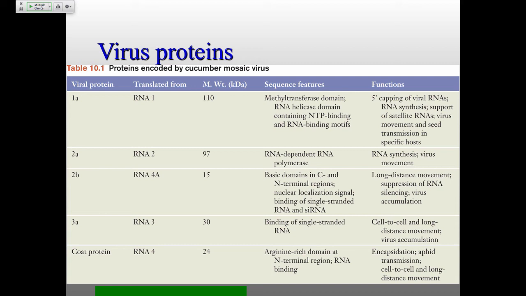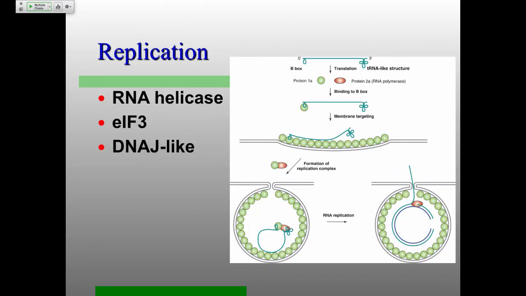There are these other 4A, 3 we'll talk a little bit more about later on. I would ignore these other ones here. So RNA helicase, RNA-dependent RNA polymerase, and the coat protein. 3, again, we'll get back to in just a second, but you can guess what it is because it's that other one that all the plant viruses need. Movement protein, exactly. But first, I want to talk about replication.